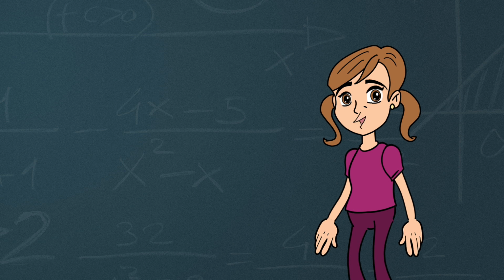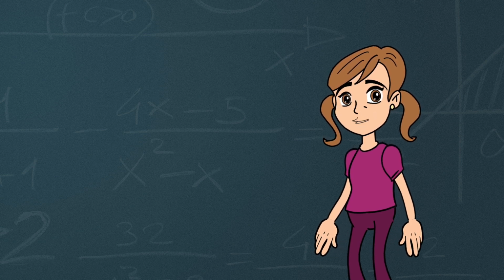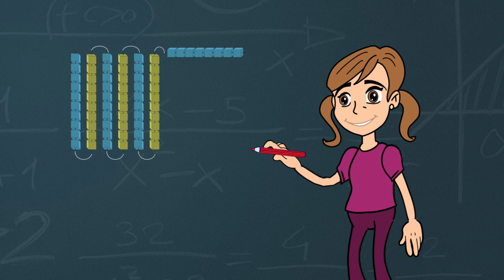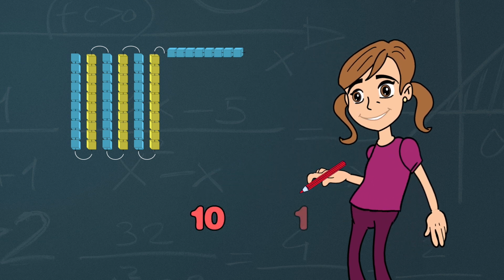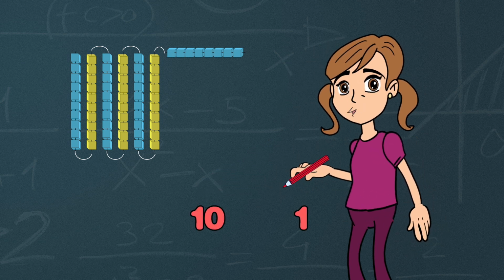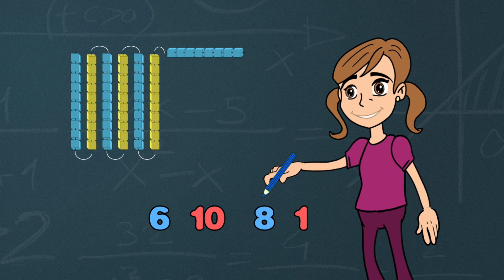To help you follow along, I will use different colors for different numerals. When I want to talk about the size of the group or the number of beads in each fold, I will use a red numeral. On the model, I can see a group size with 10 beads and a group size with 1 bead. When I want to talk about the collections or the number of groups, I use a blue numeral. On the model, I can see 6 groups of 10 and 8 groups of 1.